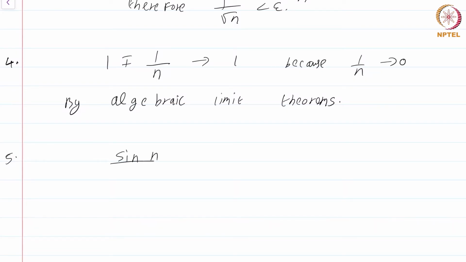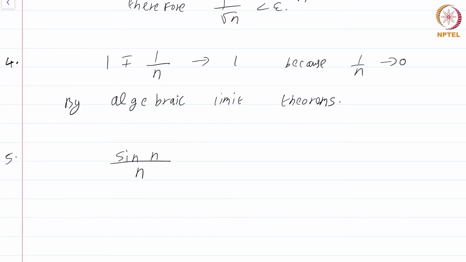Sin n by n. Now, this looks complicated, but at first sight you might think, well, why not I just apply the fact that for quotients, if you have a_n by b_n, then the limit is just a by b, where a_n converges to a and b_n converges to b. Well, this is slightly problematic because the denominator sequence n certainly doesn't converge, it diverges to infinity. And the numerator sequence, look at sine 1, sine 2, sine 3, sine 4, and so on. If you were to plot this, you will notice that this oscillates wildly. So it isn't really clear what I'm supposed to do with this.